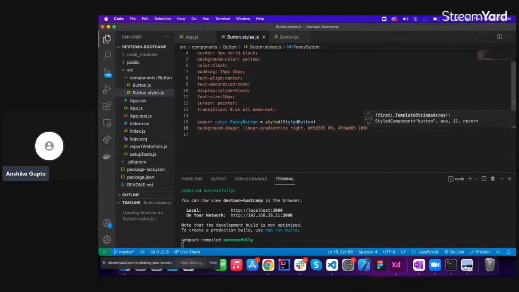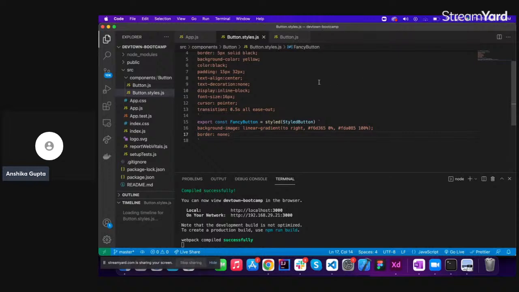So let's give it 100% intensity. If I've given this, now I'm going to add a border also, that is none. If you need to change it, you can change it. Any colors you can give.